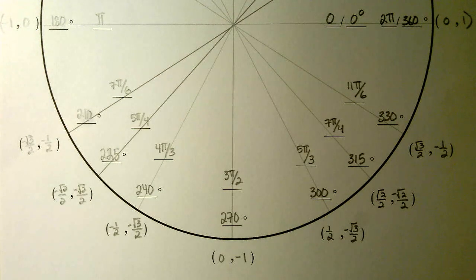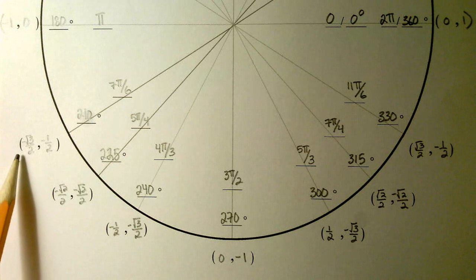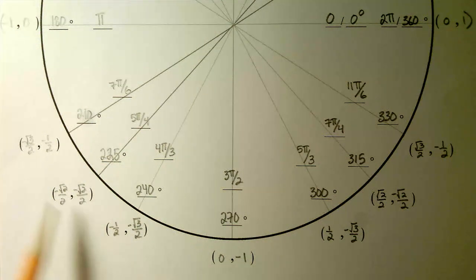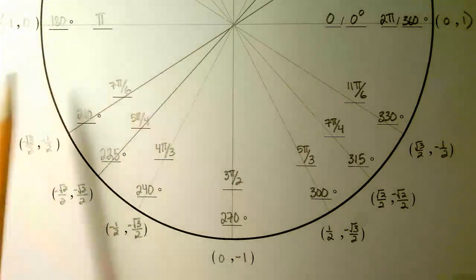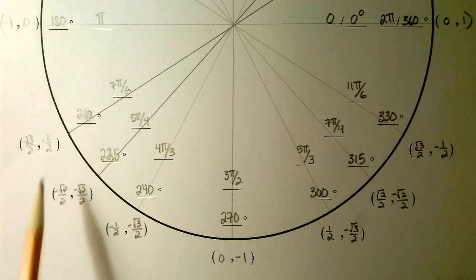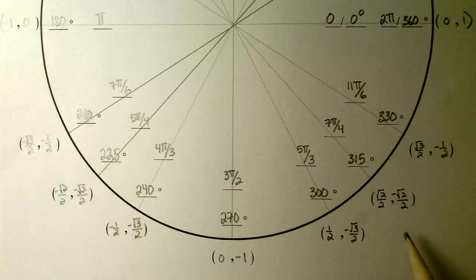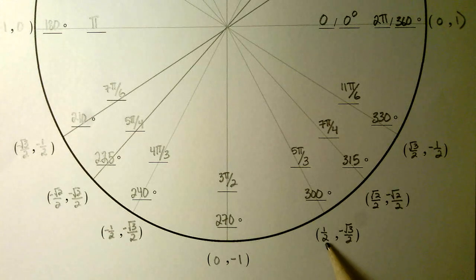Okay, so hopefully I don't have any mistakes on mine. If I do, please let me know. The important thing to notice here is that all of your coordinates in the third quadrant are negative, okay? Same, if you think about it, you guys learned this way back probably in 7th or 8th grade, right? In the third quadrant, all of your coordinates are negative. Okay, and in the fourth quadrant, your x is positive, your y is negative. Okay, and real quick, take a couple of these points and make sure that they still fit that circle, x squared plus y squared equals 1.